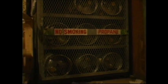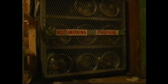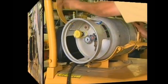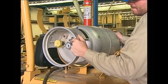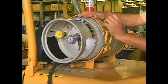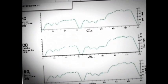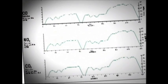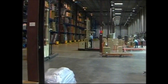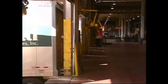The refueling of vehicles that run on propane, gasoline, or diesel fuels should only be done in designated no-smoking areas with the engines turned off. For propane-fueled trucks, remove the propane tanks prior to refilling. After refilling, make sure the tank location pin is properly aligned before securing the tank to the truck. All combustion-fueled trucks should have an annual emissions test to monitor emission levels, which is especially important for trucks operated indoors. Be sure the work area is well ventilated to prohibit the buildup of carbon monoxide.